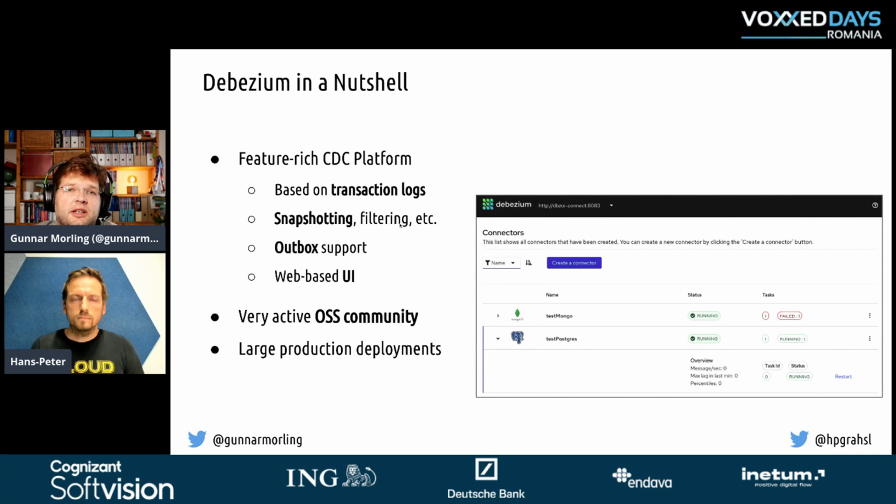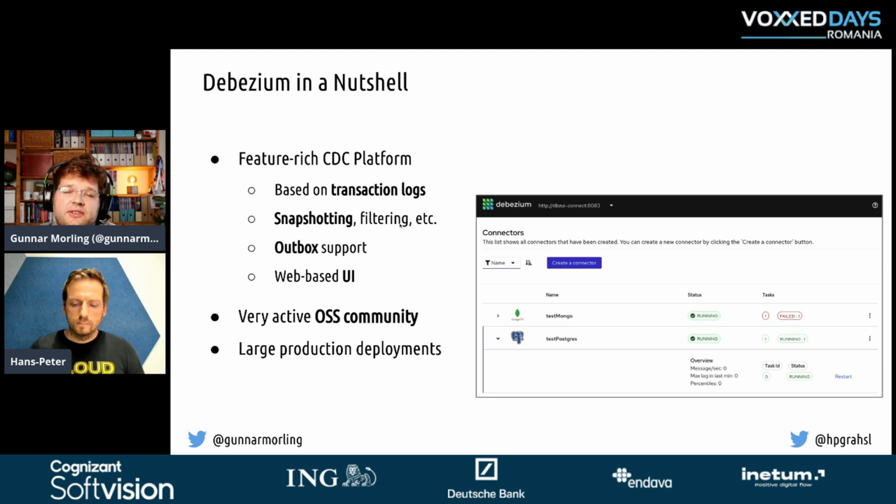So, and now Debezium implements CDC. So it's an open source CDC platform. So this means it's Apache licensed. It's all free for you to use. And what I'm very happy about is there's a very vibrant, a very active community around it. So we have more than 300 people who have contributed to the project up to this point. So it's a very, very healthy and active project. And really, the idea is not only to give you this core CDC functionality, so to extract changes from some transaction log, but also to provide you with a full, complete CDC platform.